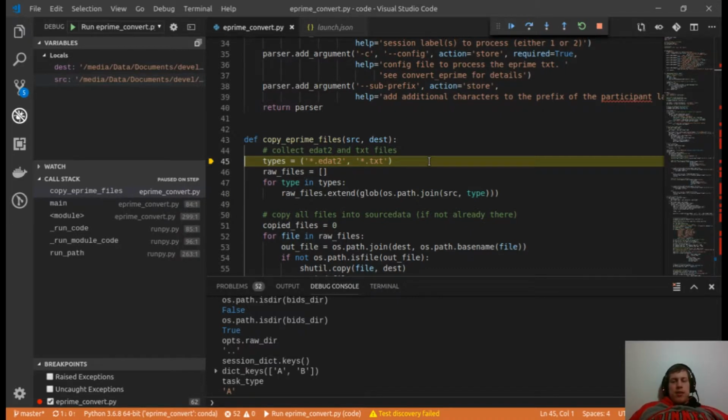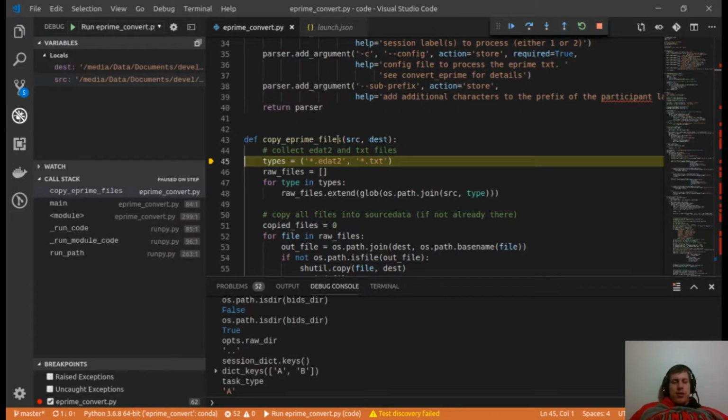Now, we're moving down the code line. Now we didn't specify ops.participant label, so this is equal to none. That means all the participants we want are going to be defined down here. And this code currently isn't functional because participant label up here is assumed to be a string, but it's supposed to be a string or a list.